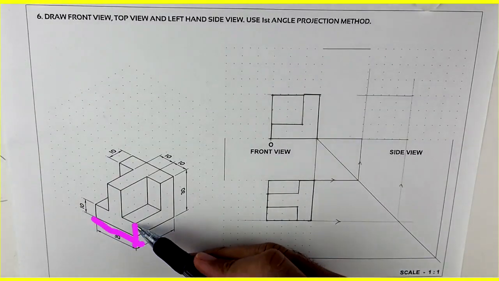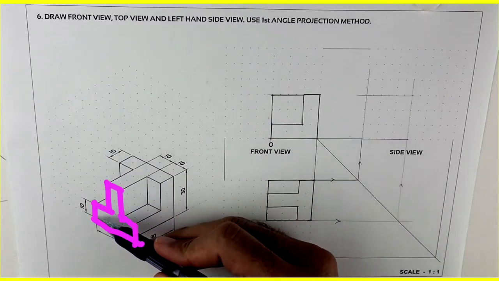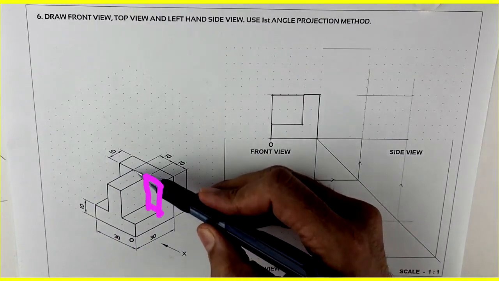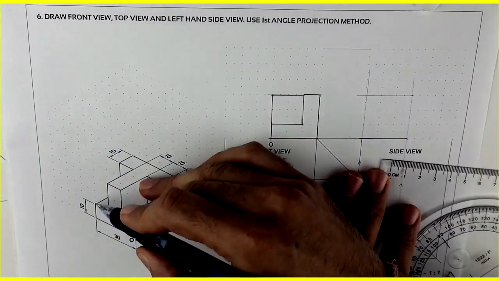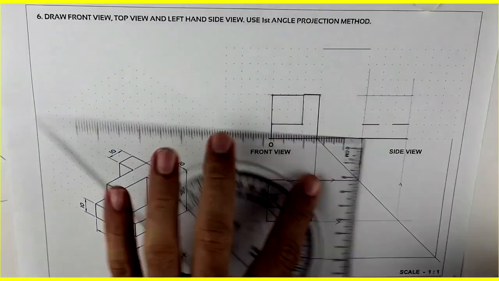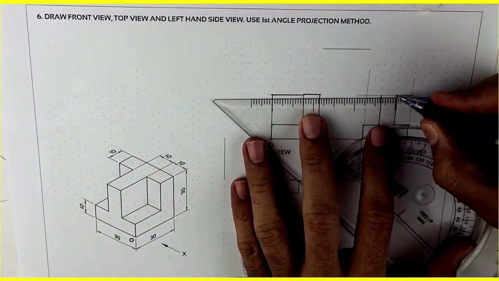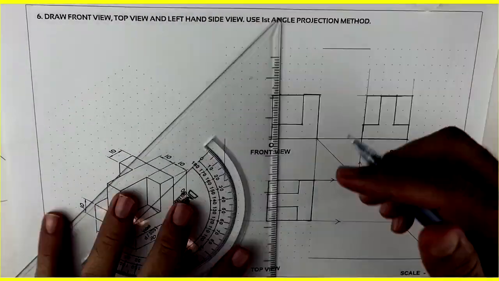Now in side view, again you will see this T shape. And there are two rectangles which are behind. See this. The other one we can't see fully, but in side view we can see. So you project from top view and front view to get the required side view.